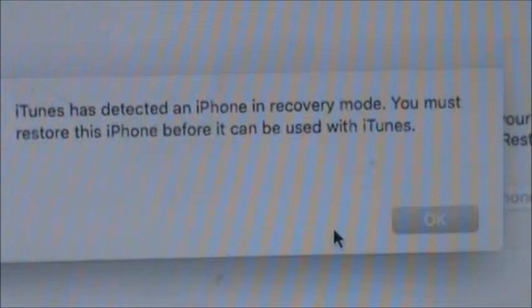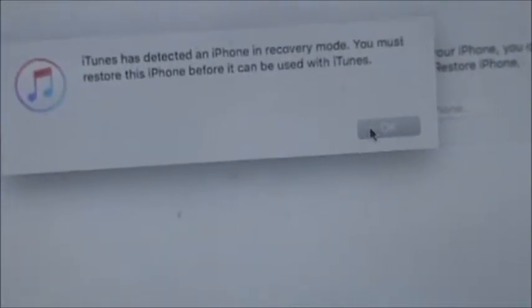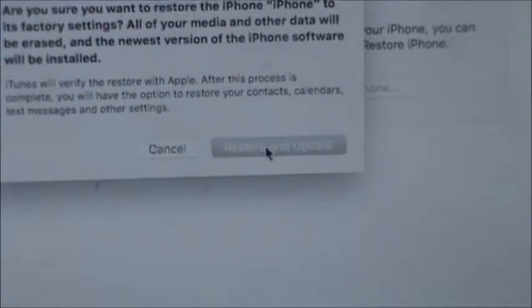So, as y'all see, the computer says it has detected an iPhone in recovery mode. You must restore this iPhone before it can be used. So, I'm going to click OK. Now it says restore. It says restore and update.